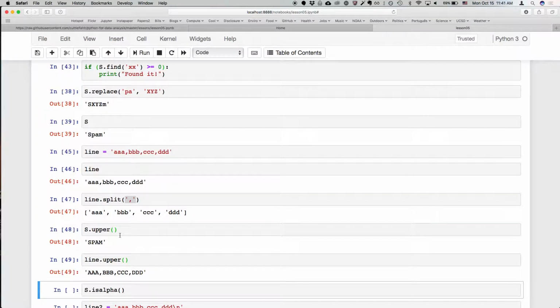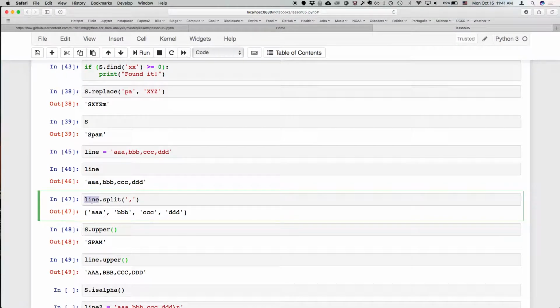So you're going to see this a lot in Python, where you have some object. It could be a variable, or it could be a package or a module. But for now, let's just say it's some variable that you've created. So s, or line, is a string type of object. And then when you type a dot, that says, okay, I want some attribute of that object.